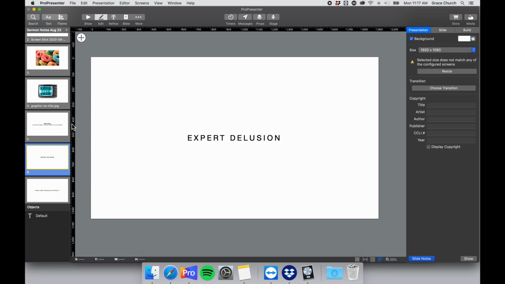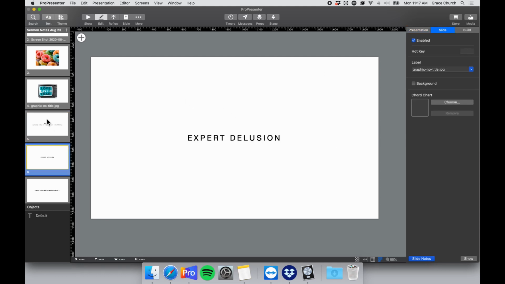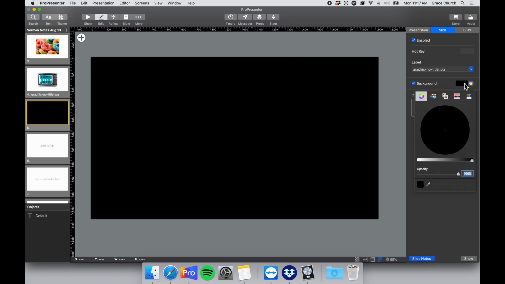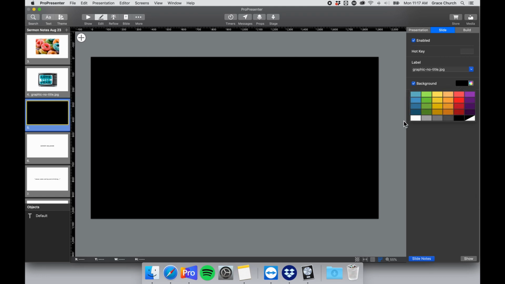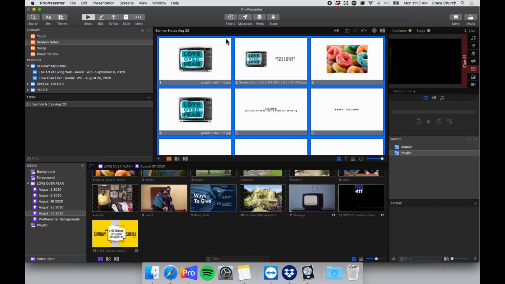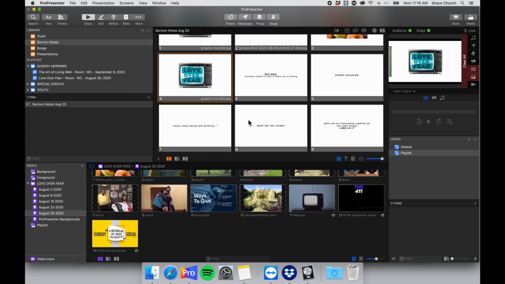So you'll have to go through and make sure that these all have backgrounds and they all need to be white. Oops, I just want it to be white. Okay, so that's one thing you'd have to do. Hopefully that's not going to be an issue.